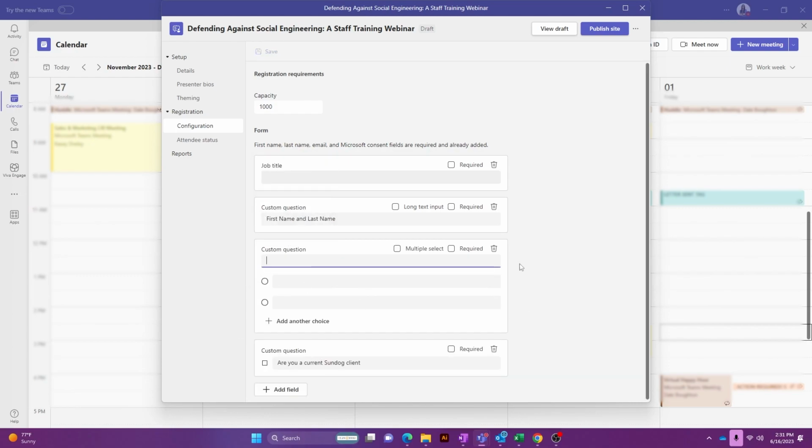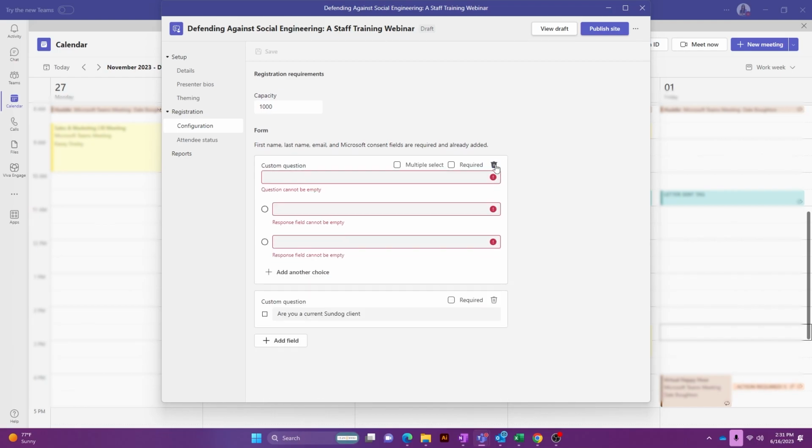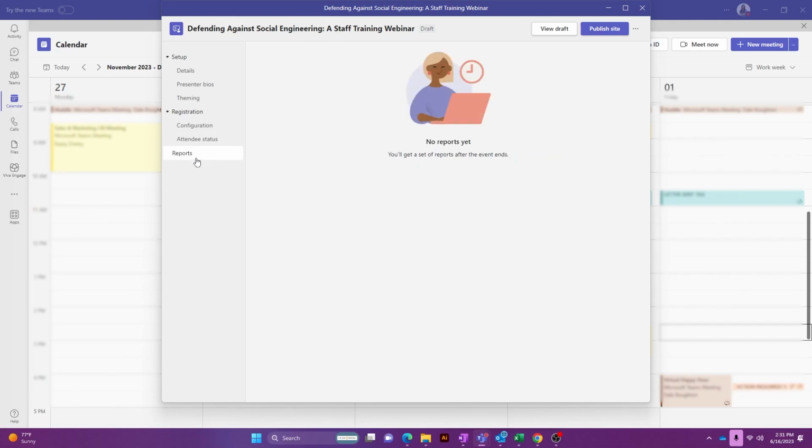Or give them a list of choices to choose from. We have attendee status here below that. This is where you'll see a list of registrants once they have registered on your site, but we haven't published it yet. And then the reports for after the event.